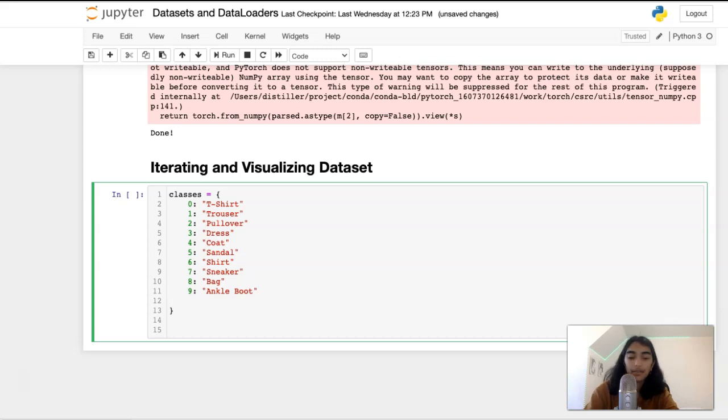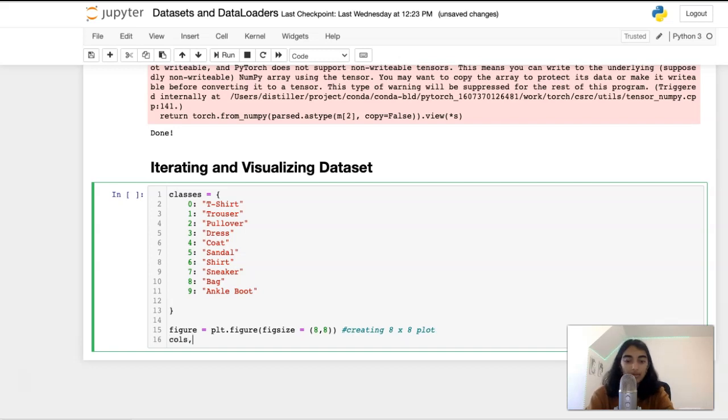So let's say that figure is equal to plt.figure, okay, of size 8, 8. That's going to be our fig size. And this is all matplotlib. I would definitely recommend getting familiar with it. So here we're creating an 8 by 8 plot.